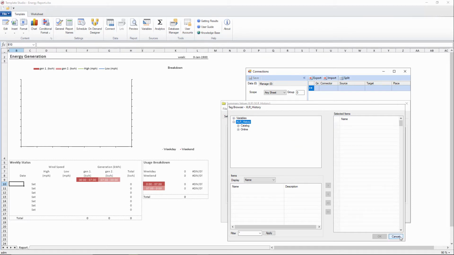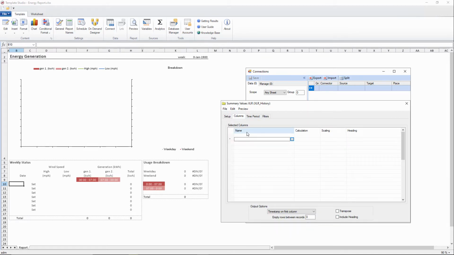And actually I don't really have some good energy tags inside my simulator, unfortunately, but because it's a simulator, we can just call the tags anything. So say hypothetically this is the wind speed column, the first one. This is another wind speed tag column. And then we have generator 1 kilowatt hours and generator 2 kilowatt hours.